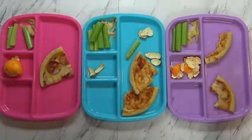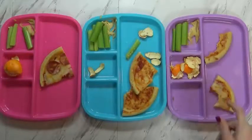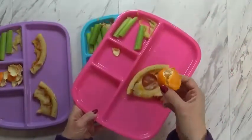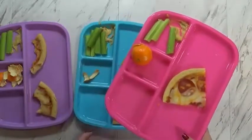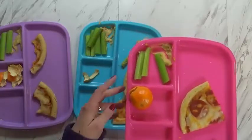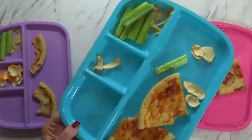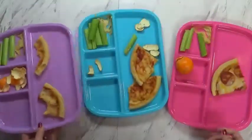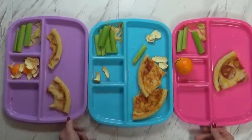Okay guys, so here's how they did today — not very good at all. This one's actually Lily's, we should probably switch these. Mackenzie left a piece of pizza, and she didn't eat her orange at all. Why not? Because sometimes when she peels oranges, the orange juice squirts in her eye and then she can't see very well, so she didn't want to peel the rest of it — okay, that's an interesting excuse. And she still has some celery left. Jackson ate all the cheese off of his pizza and he didn't eat any celery. And surprisingly, Lily did really well. These guys don't always eat all their lunch, but usually you guys are pretty good.